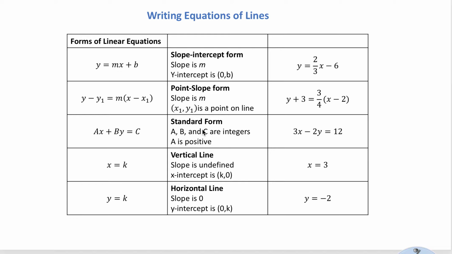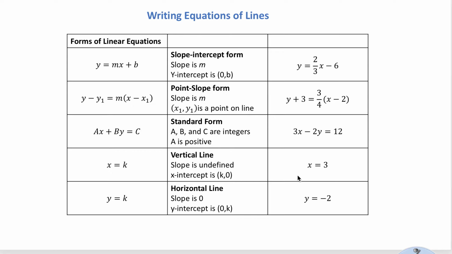Standard form looks like this. We've seen that also. The difference between standard form and just a regular equation with x and y on the same side is that we can't have any fractions over here. And the coefficient of the x variable has to be positive, right? So it would look like that. If we're graphing it, we know that's perfect for the intercept method. So that's standard form.